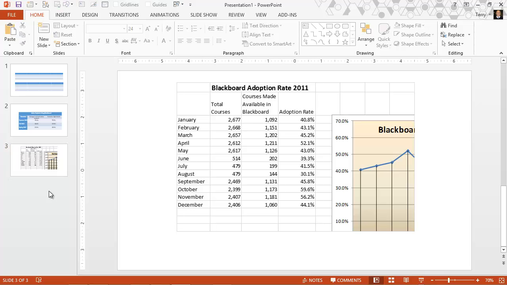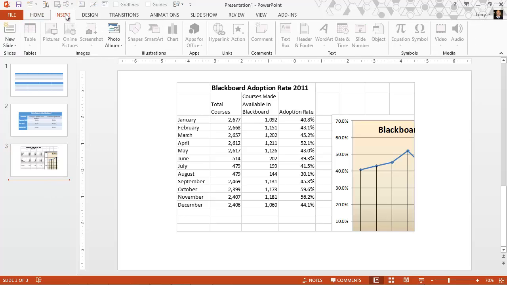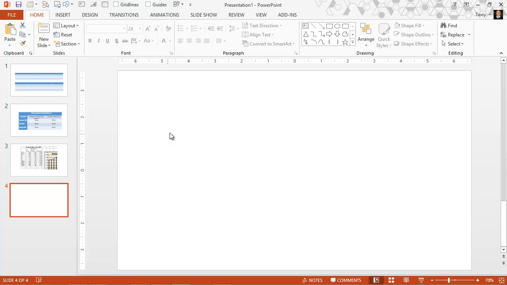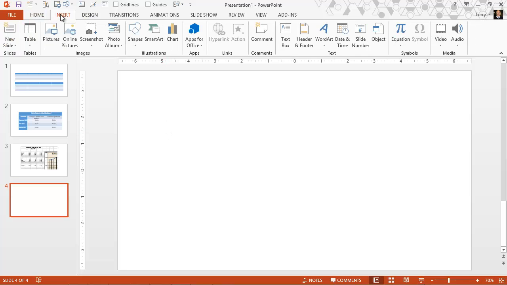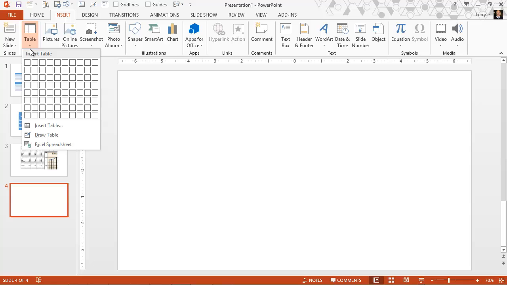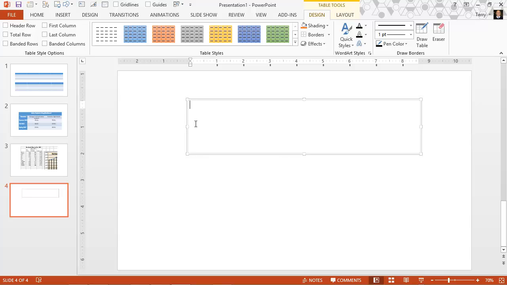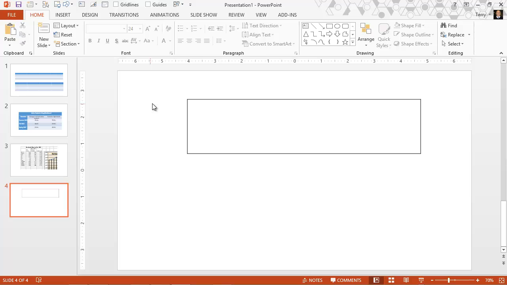Okay. Now the other way to create tables, this is one that you might like to play with, but is really less easy than the other ways, is to go to the Insert tab and choose Draw Table, and you get a little pencil here where you can end up drawing your table, drawing rows and columns in it, and so forth. That's a little more difficult to do, and you only use that when you have really complex tables you wish to draw.